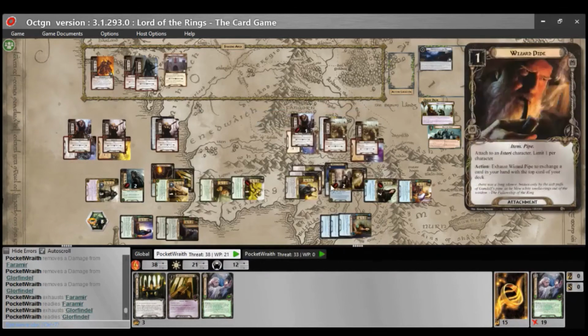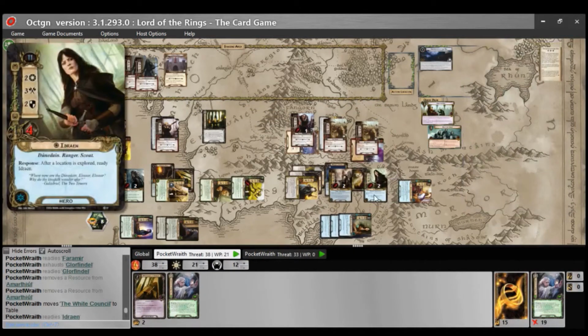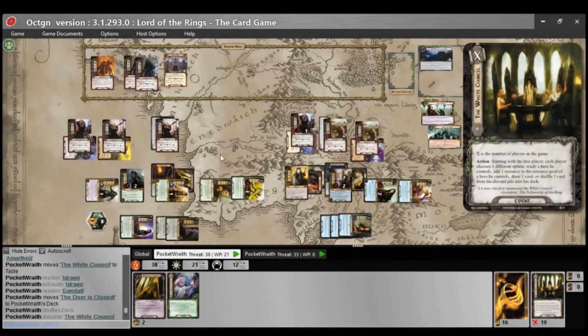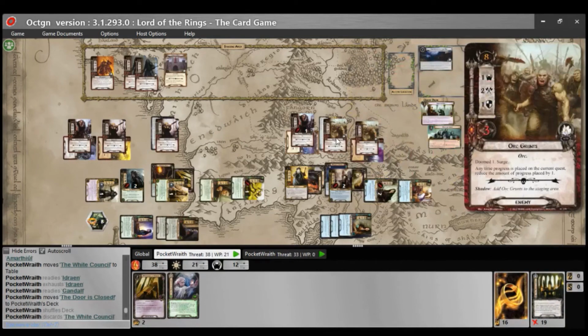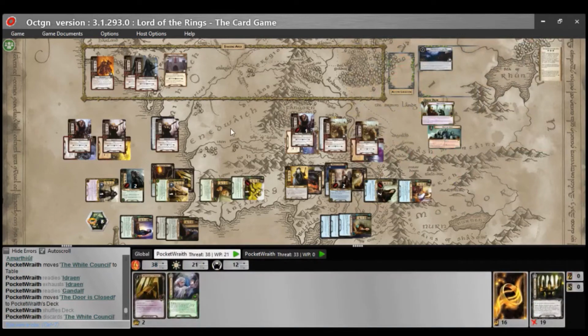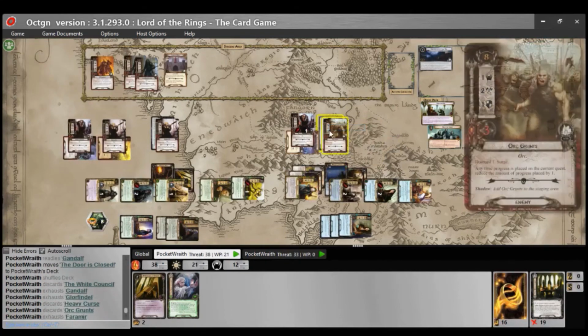So, yeah, okay, I'm going to pay 2 for the White Council, ready Gandalf, and this deck is just going to shuffle the doors closed back into its deck. So now I could just kill all the Orc Grunts. Or I could kill some tougher things. But honestly, I think I want quest progress more than anything else at this point, so we kill the grunts.